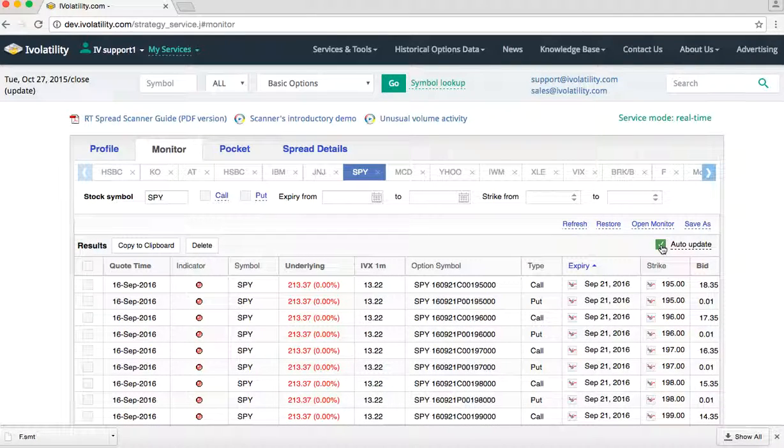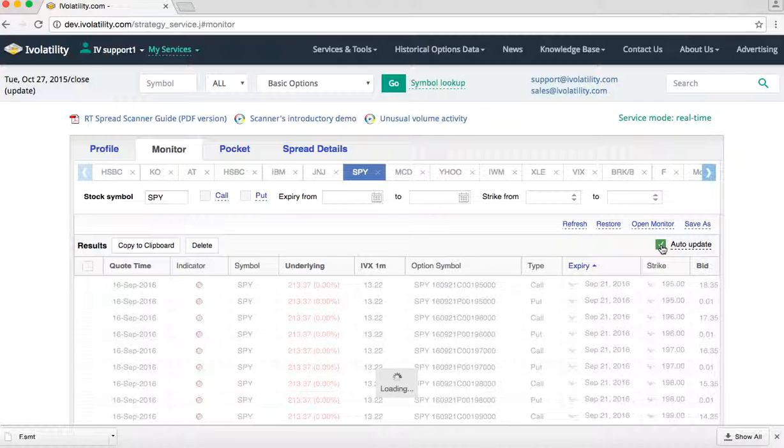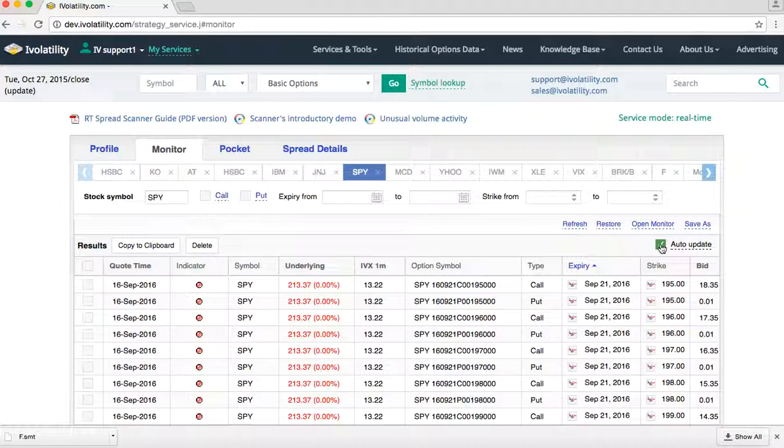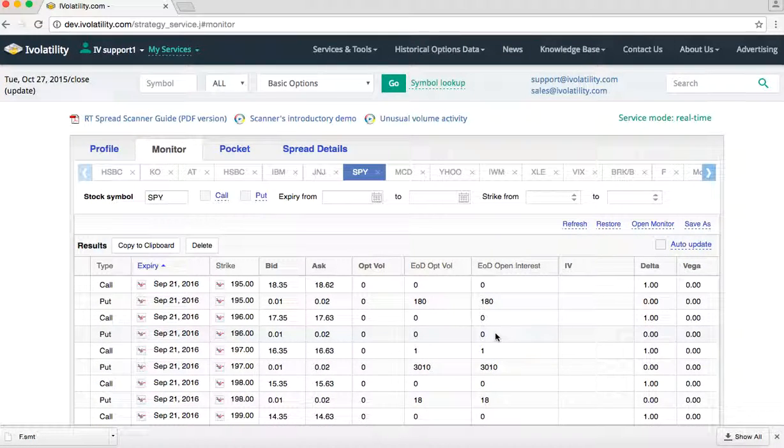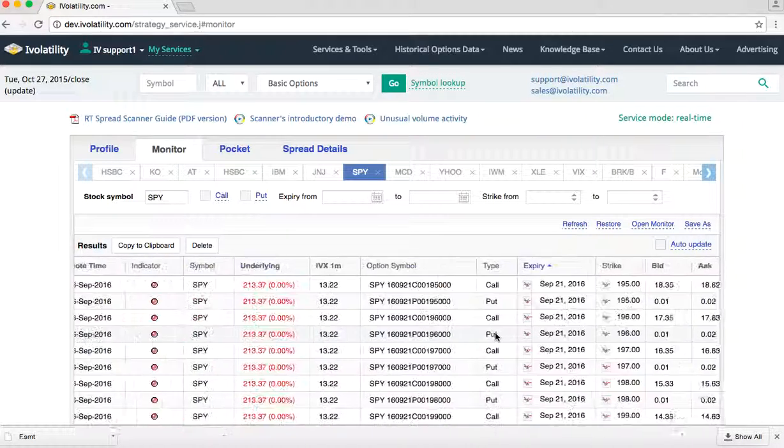So all prices, implied vols, calculation, they will be refreshed automatically. But you will notice that your screen will be reloading frequently. But you can uncheck this button if you're doing some analysis in order to prevent reloading the screen. So yeah, we do advise to keep this button unchecked unless you want to watch the market.